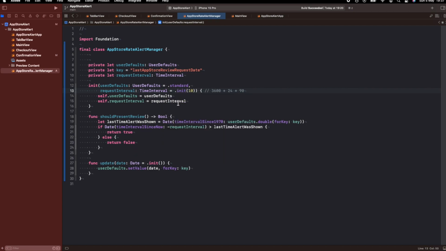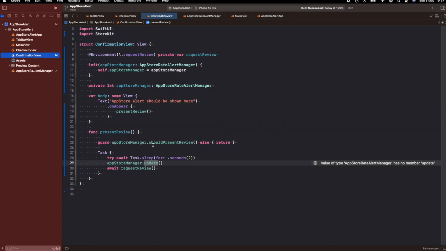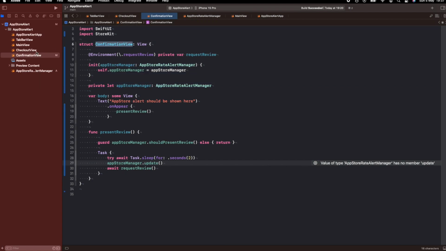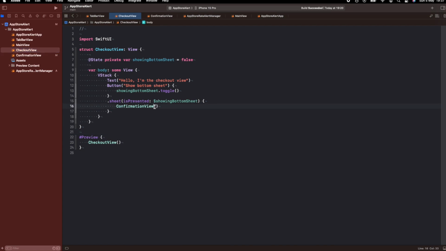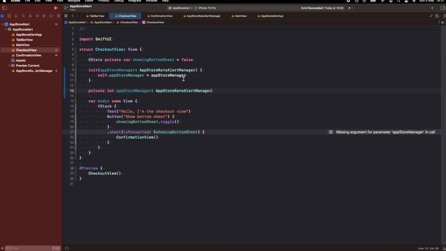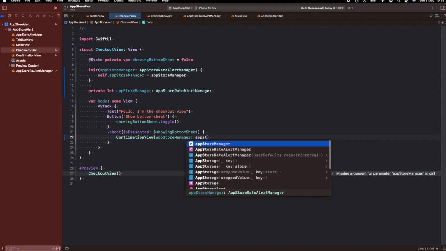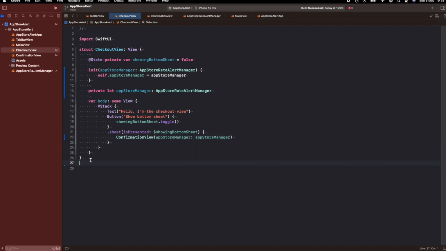But there's something that we need to do here. But first, I'm gonna try to fix this. Since we are injecting this to the confirmation view, this is not going to work because I need to pass it here as well. So I'm gonna pass this through here. I like to do it this way because I think it's cleaner.